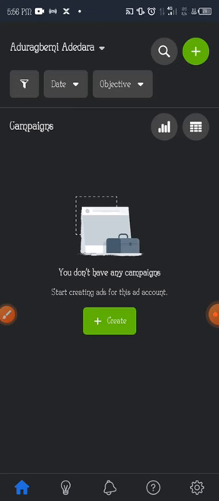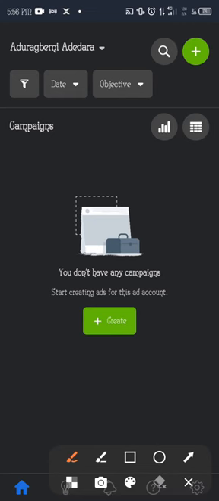disabled. Now you have to be very careful with this because this MetaAd is a very sensitive app. If you are not careful, it can disable your account, and after disabling the account, you have to go through a very long process, and the process is not a very easy one.